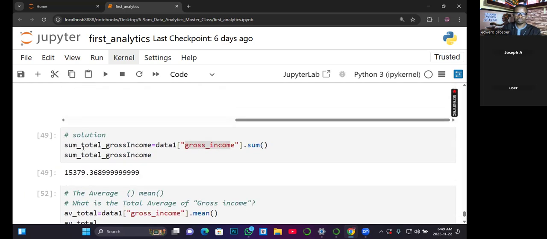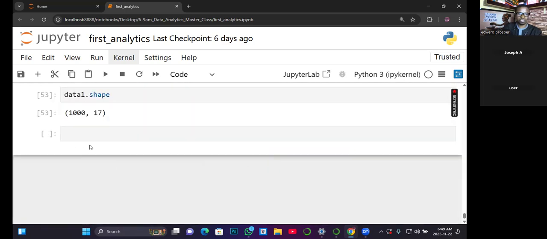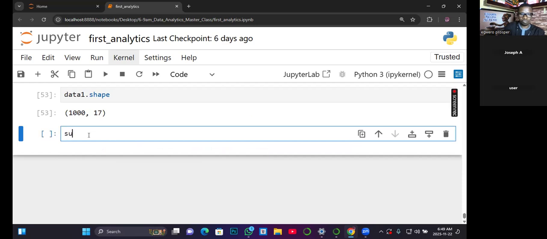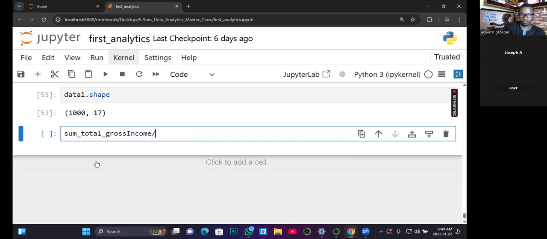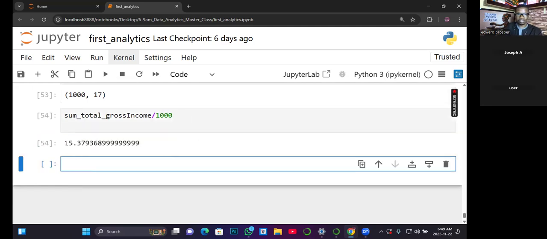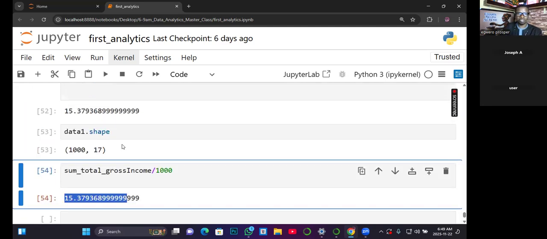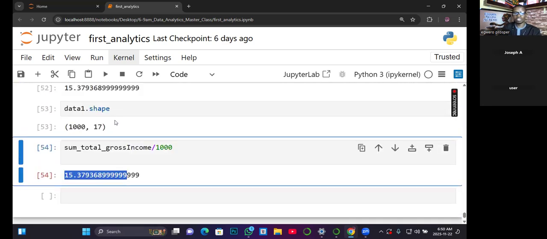So what is the value I got in the case of sum? I will just take this. If I want to get it faster, let me just type SUM and then tab to display the keyword, and then divide it by 1,000. You see that you get the same value that you got when you applied mean, just to confirm that your mean is correct. I hope that is clear, sir.